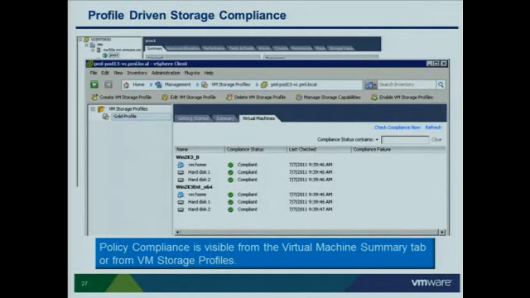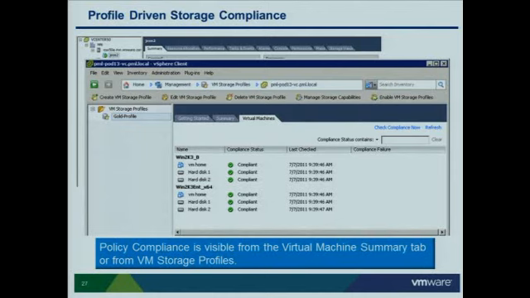So for instance here you can see that I've selected a particular profile and I have 2 virtual machines associated with that profile. Once again, they're all compliant, but at a glance you could tell whether they're not compliant as well.